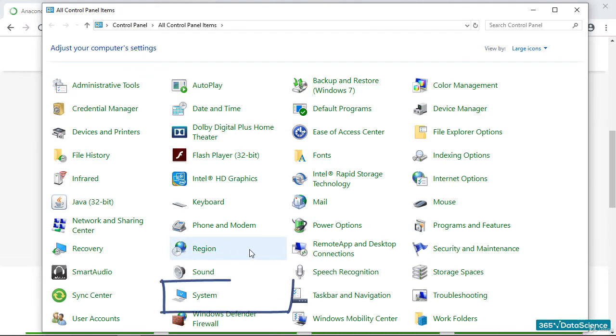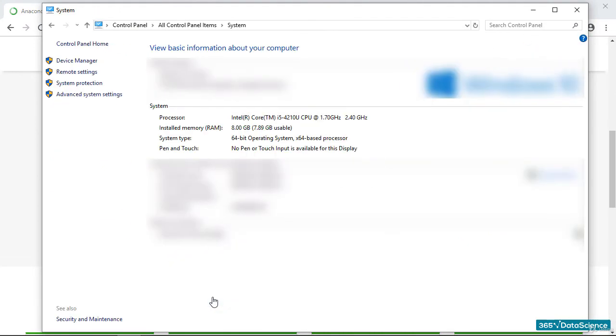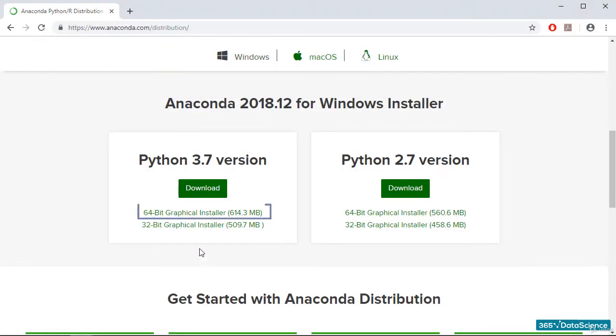Then select System and check the information referring to the system type. In my case, it is 64-bit, so when I go back to the Anaconda website, I will select the 64-bit Python 3 version, reminding you that the installation process is analogical for Python 2 or a 32-bit version.